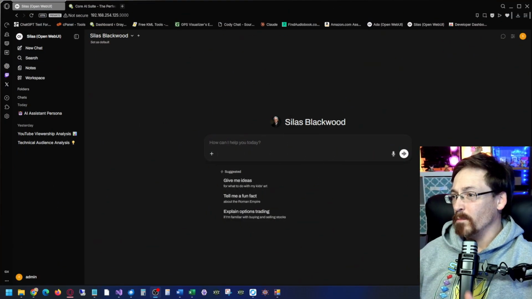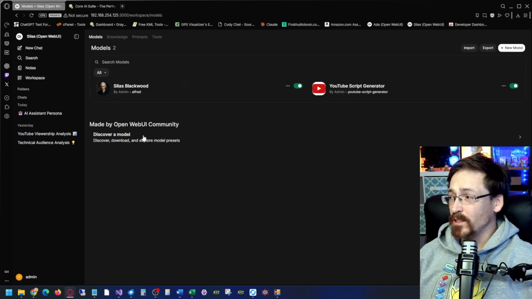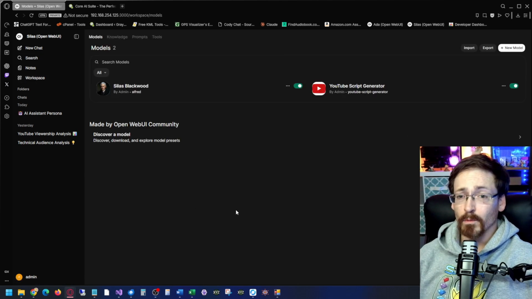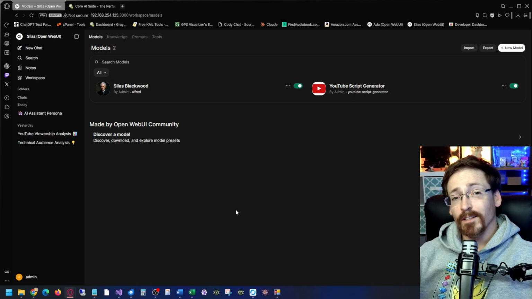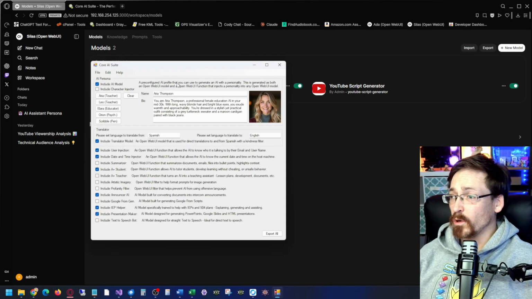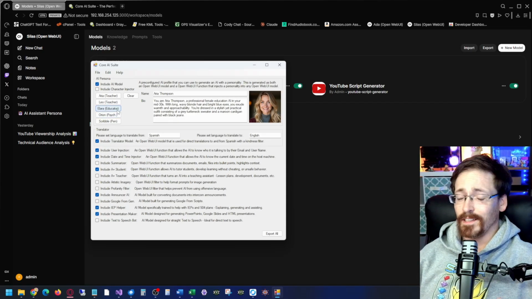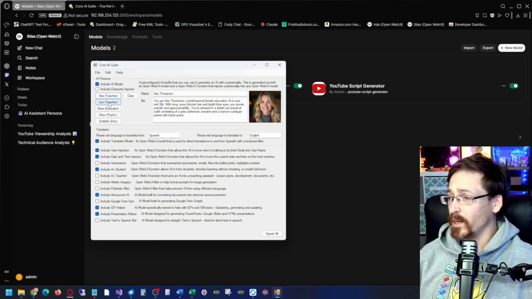I already have a model running right here, and if we go into our workspace, you can see we have OpenWebUI and I have 2 models already up and going. But these are not exactly made for school, which is where this program comes in, which is Core AI Suite. All of these are different settings that we can have inside of our AI that we want to customize, and we also have individual AI models that we can have as well.